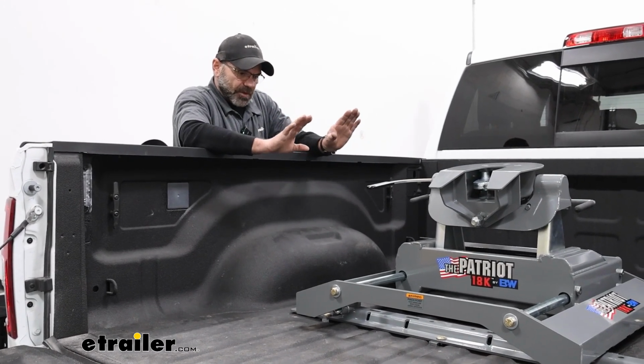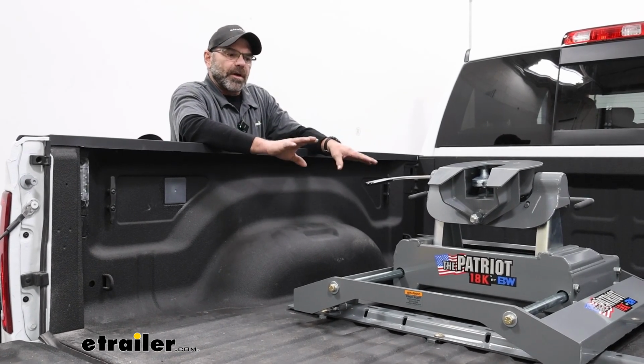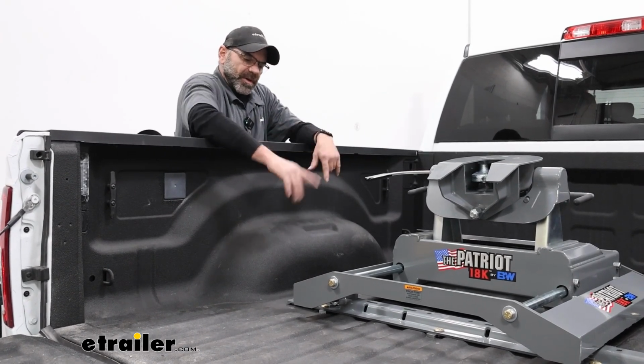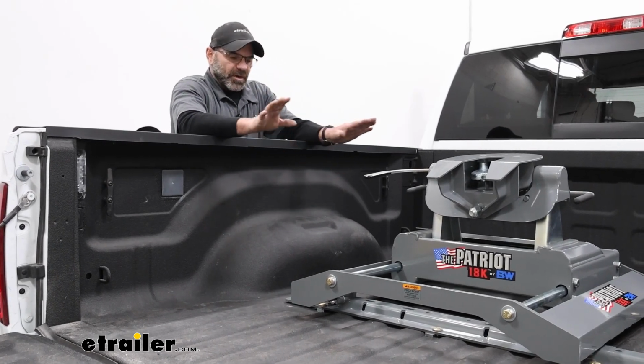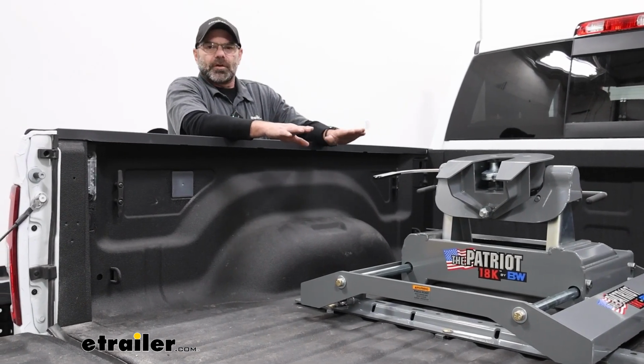So if you're concerned about the color, maybe the details of it, take a look around, and other rail systems will work for it. Another thing to mention though is B&W's rails do sit a little taller than all the other ones, so if you're worried about it sitting a little too high, then you may want to take a look at other rails.